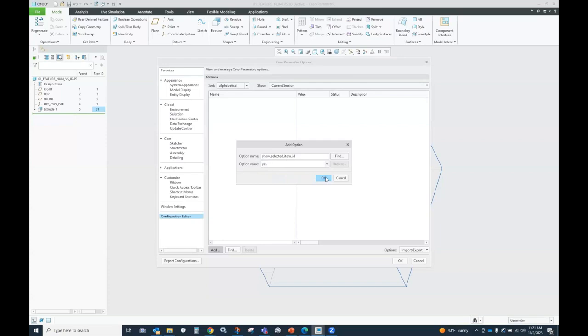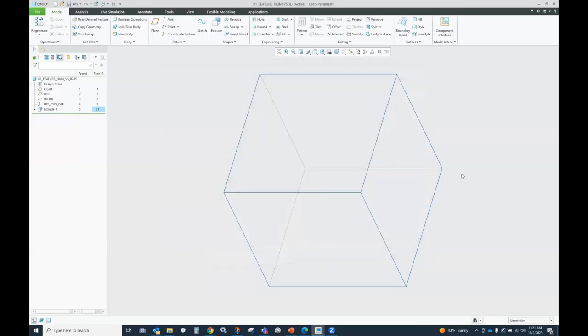And when I do that, I can then see the IDs that are assigned to these features or these elements, right? So if I put my cursor on that surface, now we see that it has an ID of 68. That surface has an ID of 66, and so on. All these edges have IDs. Everything that is geometrically based has an ID associated to it.